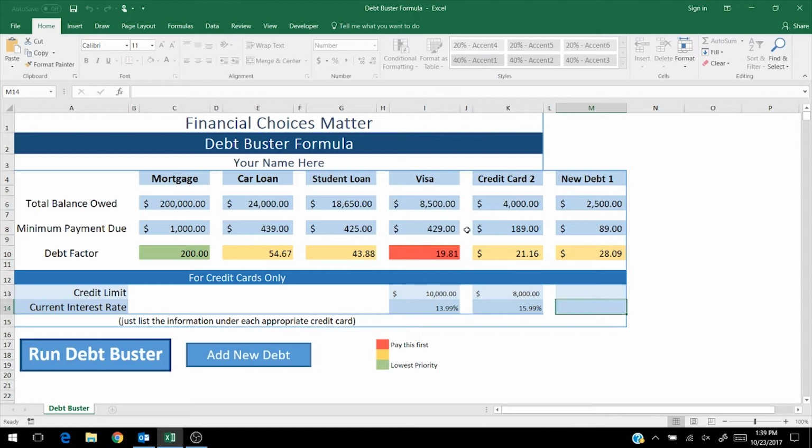Again, the key is pay the lowest debt factor number first. Add any extra dollars to that. The one that is green is the one that is the lowest priority. And in this context, it's the mortgage. That makes sense. You know, a mortgage loan is going to be a fixed payment. The car loan is going to be a fixed payment. The student loan is probably going to be a fixed payment. Again, it's the credit cards that'll get you out of, you know, if you're in a credit card hole, this is going to get you out of it faster. It's just a mathematically superior way than paying the highest interest rate card first or paying the lowest balance first. This is a mathematically superior way of doing it.